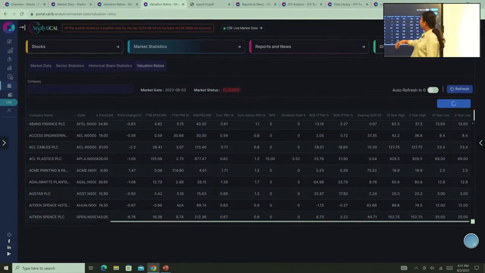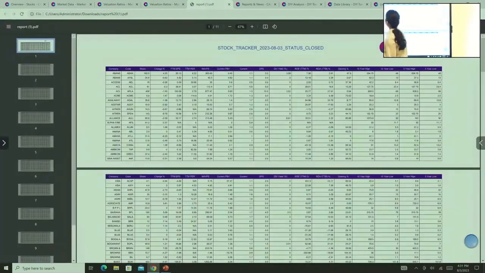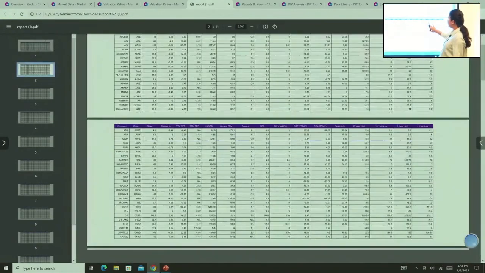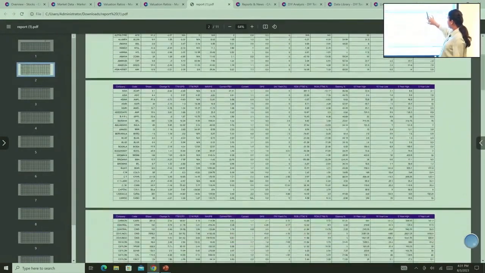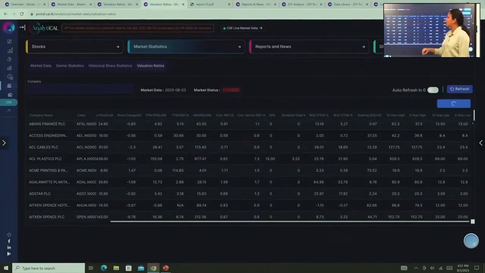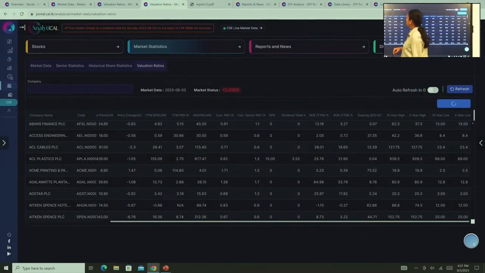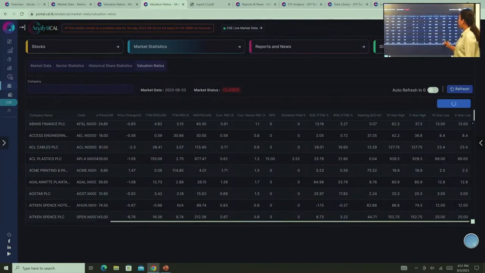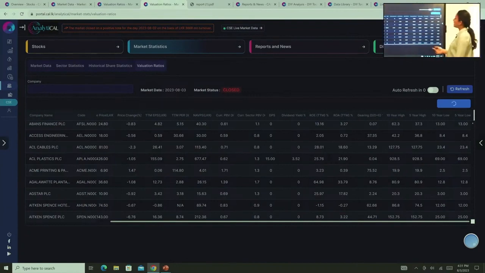And again, you also have the option to download all of this information. Once you download it, it downloads as a PDF, and you find a report like this at your hand that you can use in terms of doing your own analysis as well. There is no limit in terms of downloading this information. You can also choose to do it by company if you would like to, or you can look at the full market. And I think it's more useful when it is live information to really check where the PBV is at, where the PER is at as the market is moving.